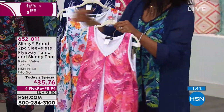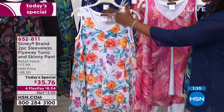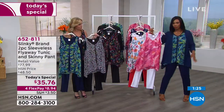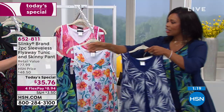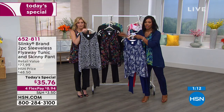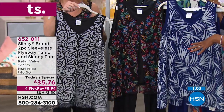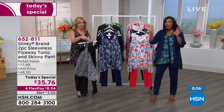They're just happy, vibrant, beautiful prints and everything's going to mix and match for spring. If you want to go a little brighter, go with your floral with the coral pant, the fuchsia with the white pant, or the paintbrush with the navy pant. If you want to go a little deeper in color, go with the paisley, the white flower with the black pant, or the leaf with the navy pant. We've got them all available for you now.